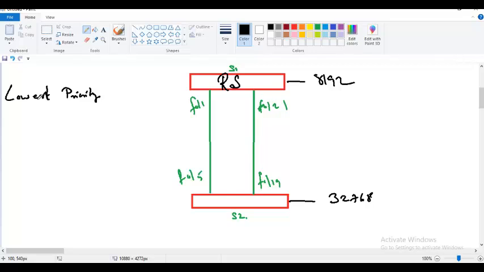Okay, small priority, but the default priority is 32768 on all the switches. On all the switches, this is the priority, 32768 plus the VLAN number. Let us say we are talking about VLAN 1. Both the links are in VLAN 1, which means 32769, and 8193.